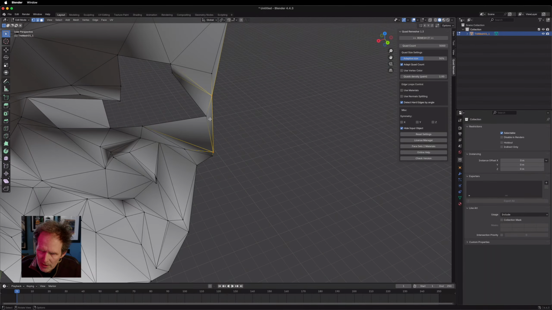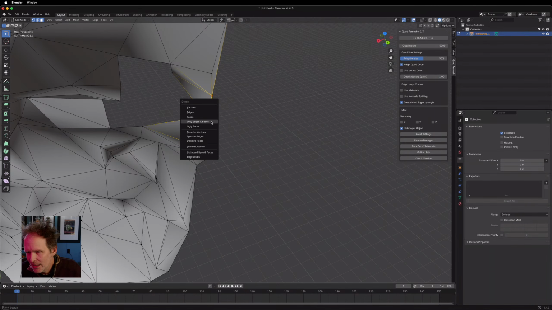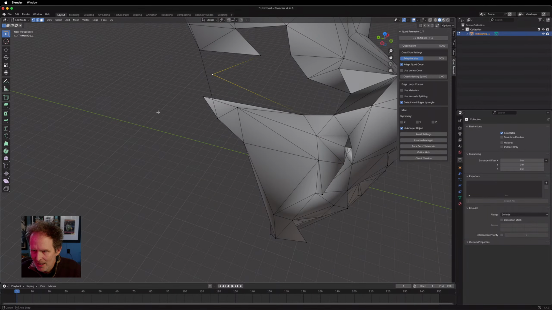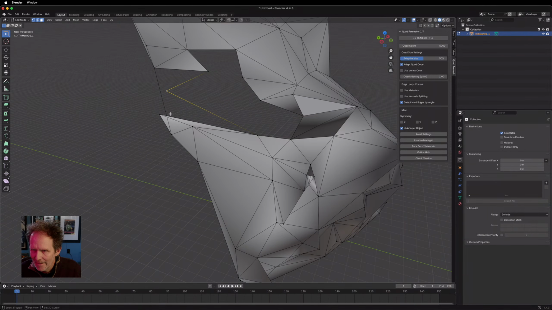The moral of this story is don't cut corners and try to clean it all up in Synthesize. So only edges and faces. Let's do this one too. Let's cut that edge and this edge and this edge.